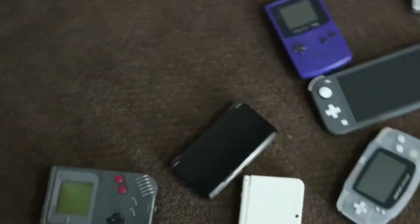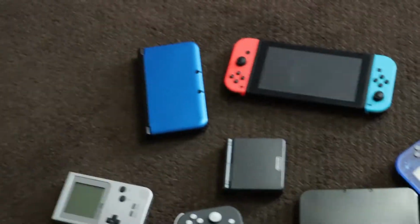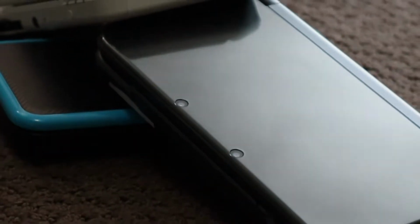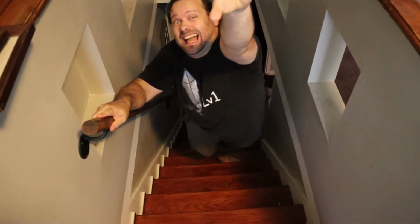In a world where Nintendo can't stop making models of the same old system, one man will crawl over the heaps of Nintendo handhelds to find the one ultimate model for the 3DS.